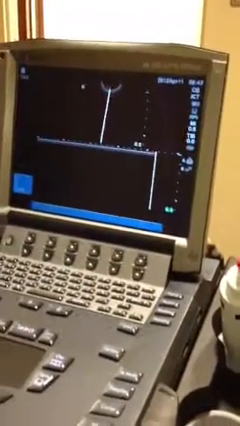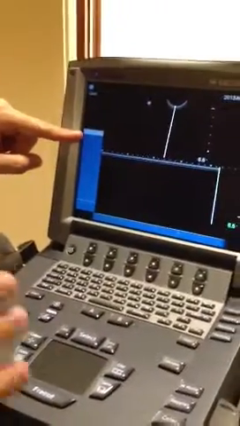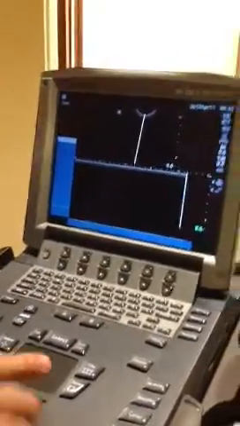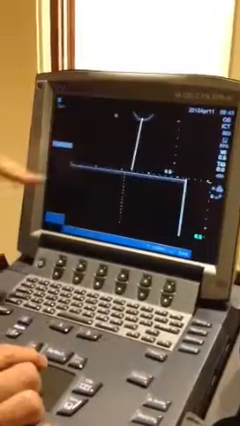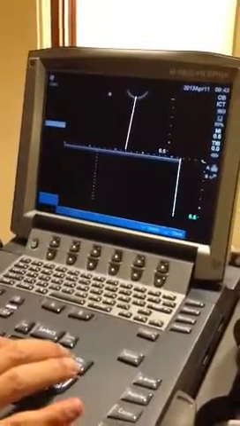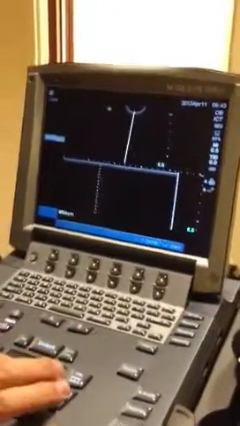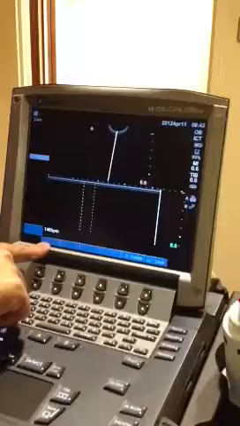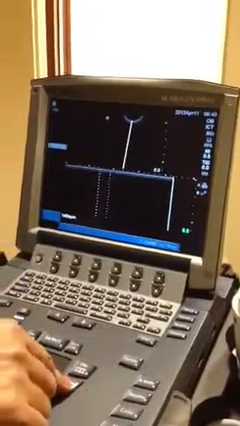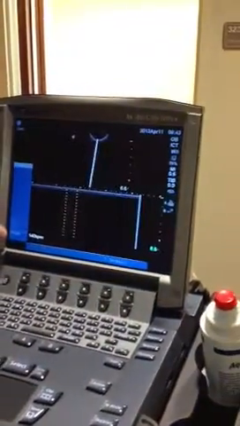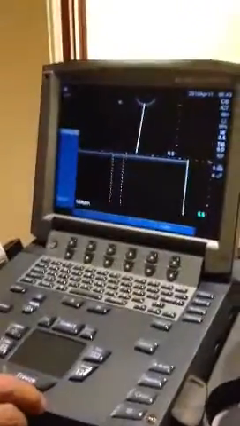You'll hit freeze. The reason I bring this up is when you hit calc, fetal heart rate is the only measurement you can do in M mode. Okay. You'll hit select. It's going to bring up a line. You can put this, say, at one peak, hit select again, take it to the next peak. There's the fetal heart rate right here. If you hit save, it'll put the check mark. It will put the heart rate right there at the very bottom.